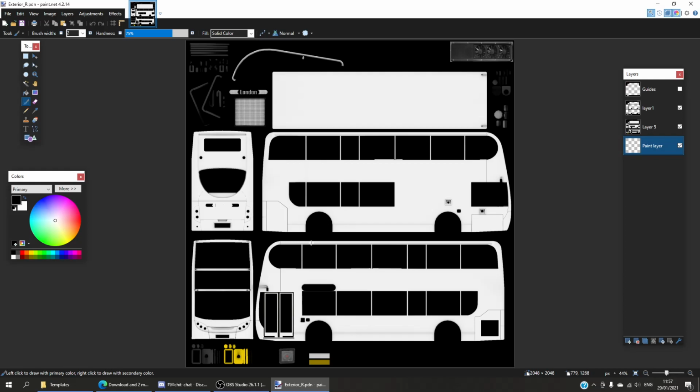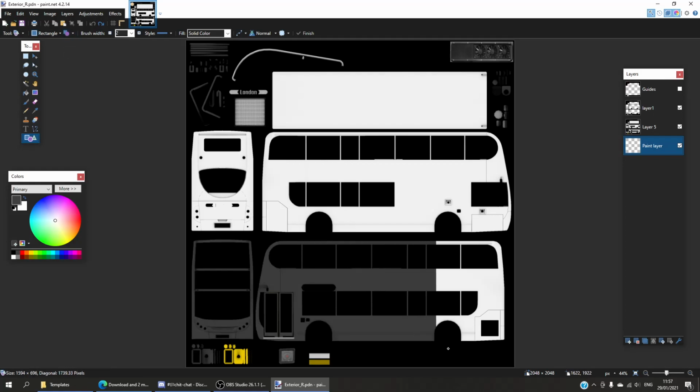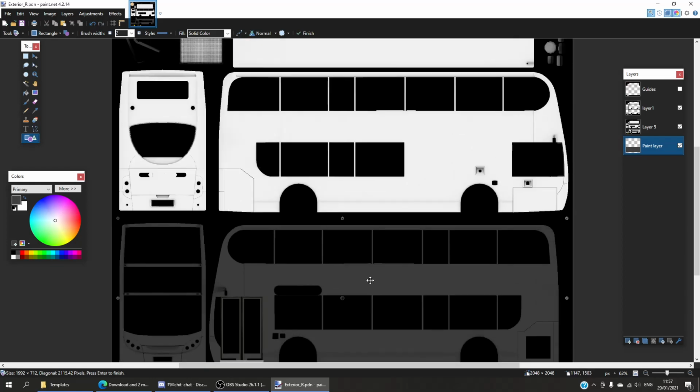I'm just going to do a made up livery today. You want to find your shapes, and if you keep it on this, it will just have outlines, which won't be much help to you. So we want to click shape draw fill mode once, which will go over the template like this. And that will cover everything.